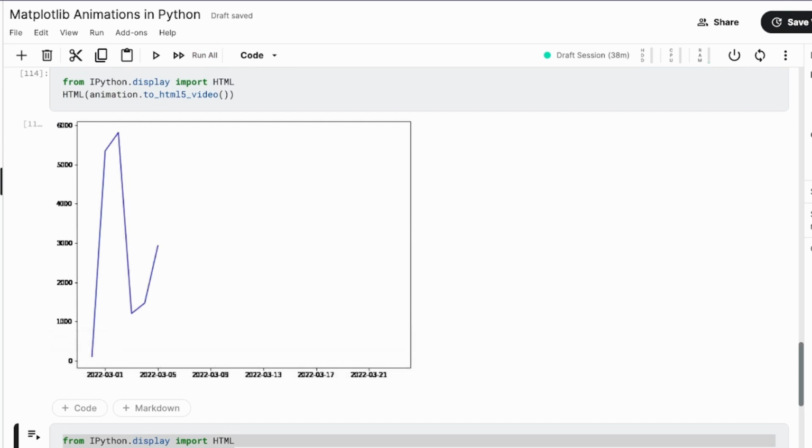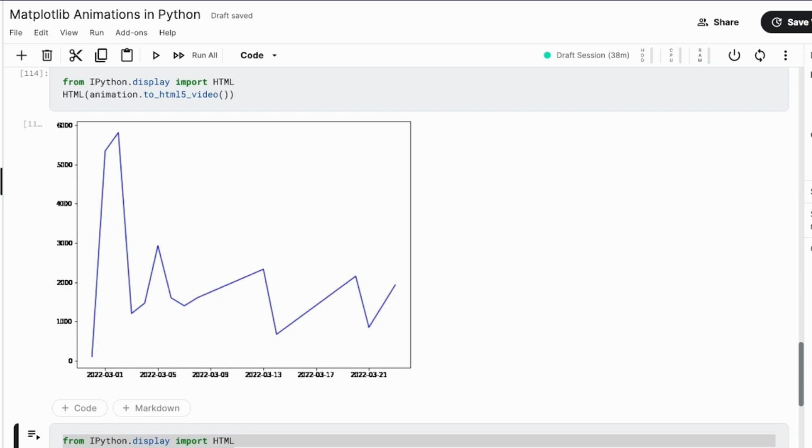You can basically control how fast or how slow you want the animation, based on your data points, how many data points you want, where you want to store it. So based on all these things, you can actually optimize this animation. And if you want to save this animation, you can either save it as GIF, or you can export it as MP4 if you've got FFmpeg installed on your machine.